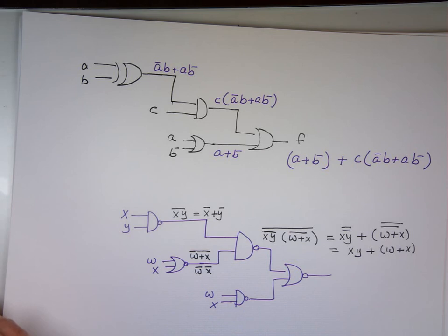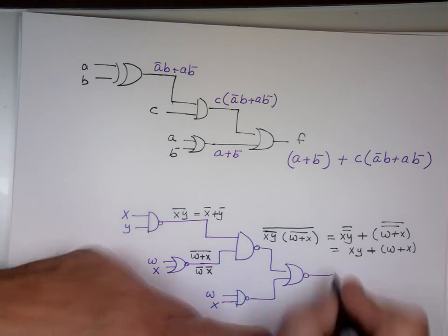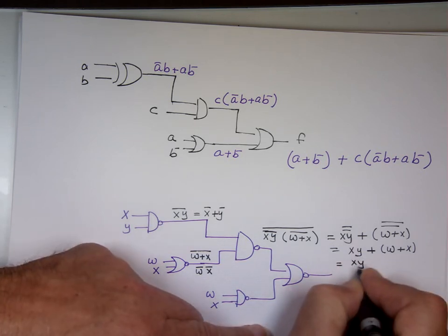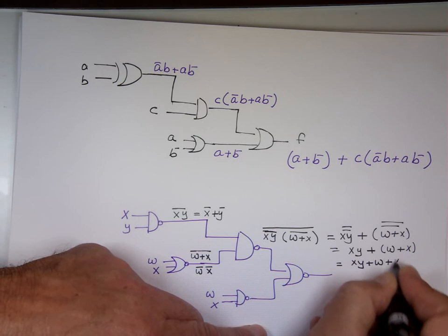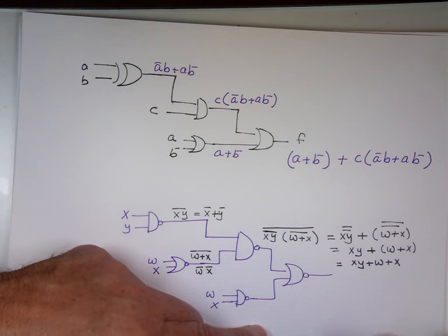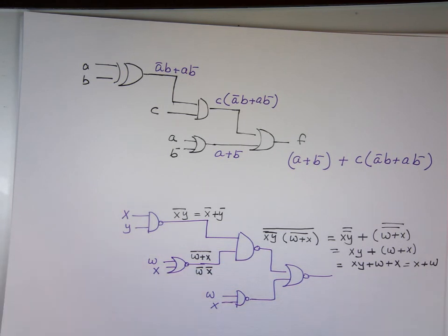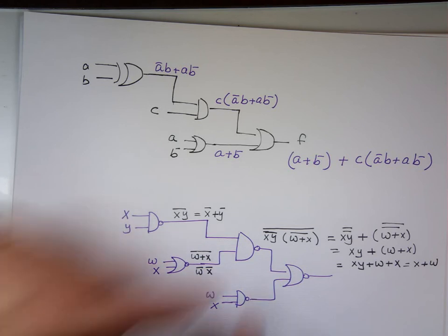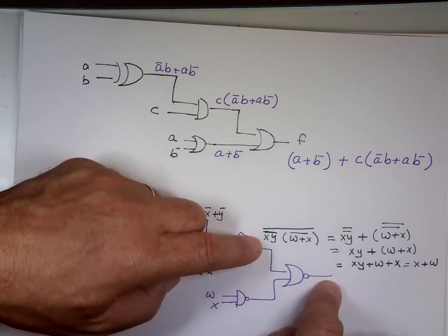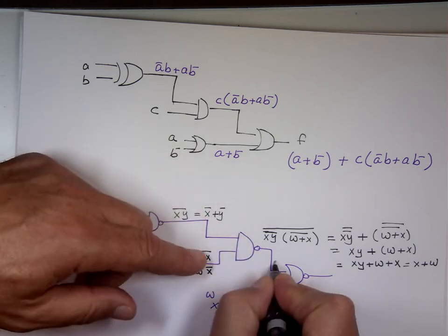I can actually simplify that, right? Now, if you simplify that, what's x plus xy? Just x. Because it'd be 1 plus y, which is a 1. That's x plus w. X plus xy is just x if you factor an x out. So this is just the answer to that piece. I didn't get to this one yet. So here's the answer to this one right here. That answer, x plus w.